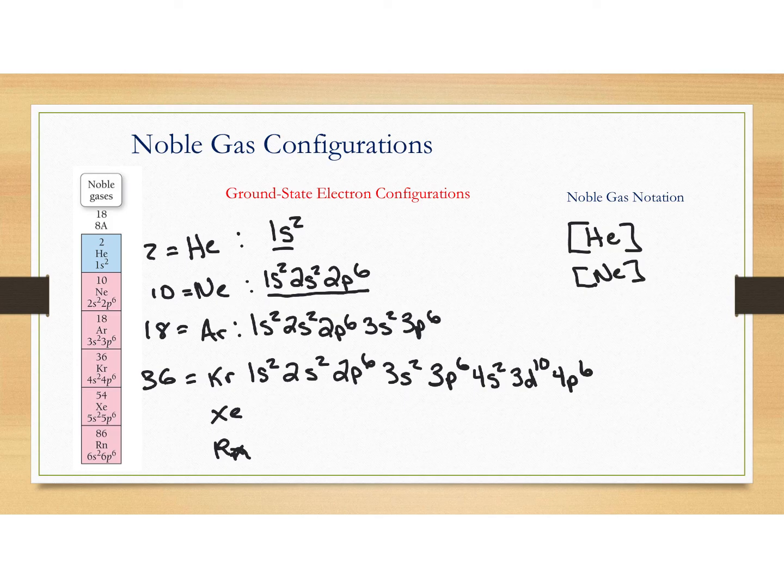And likewise, argon and krypton. Now, as you can see, these work really well when I get to very large elements, like for example the one we did, element number 50. It would have been easier than writing that 1s2, 2s2, 2p6, 3s2 to just put in brackets that krypton. That would have helped me take care of a large portion of those electron configurations.